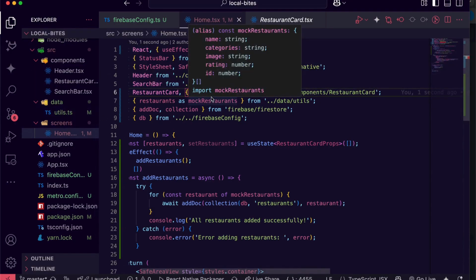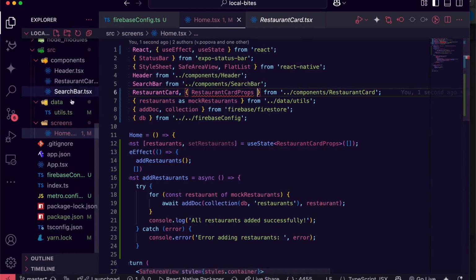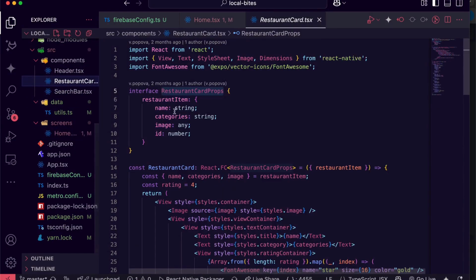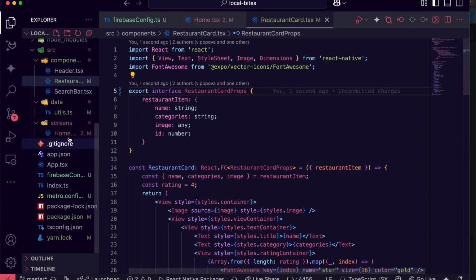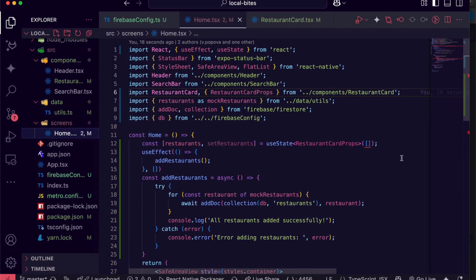Okay, the error says that there is no exported member, which means that here I have to add the export keyword to the interface in order to be able to use it in another component, and this actually has to be an array of restaurant card props.